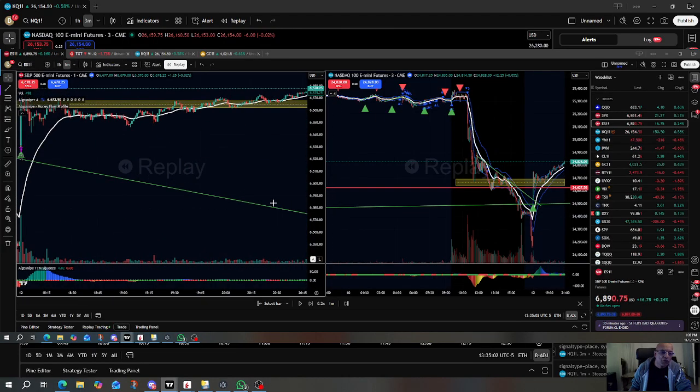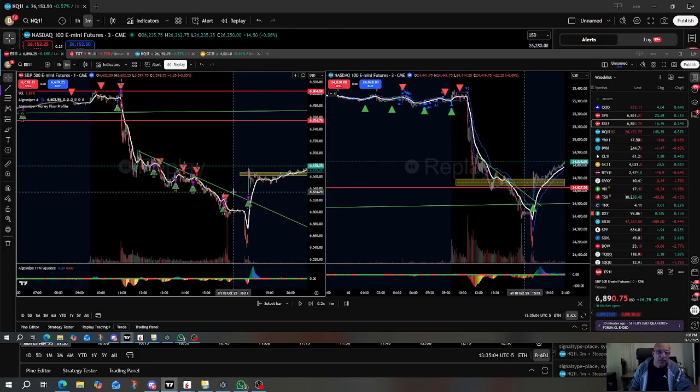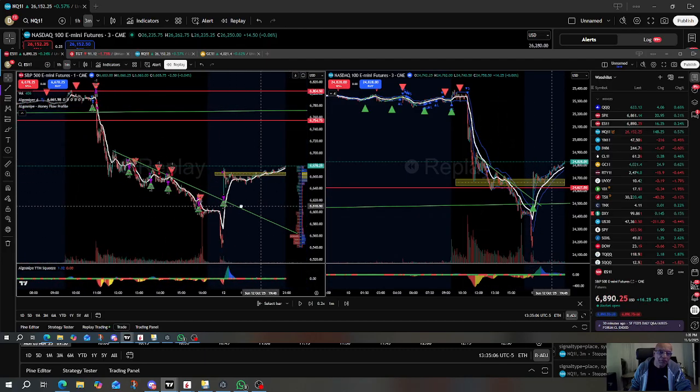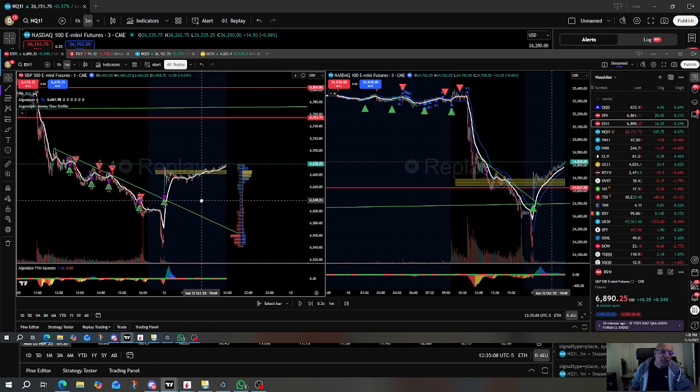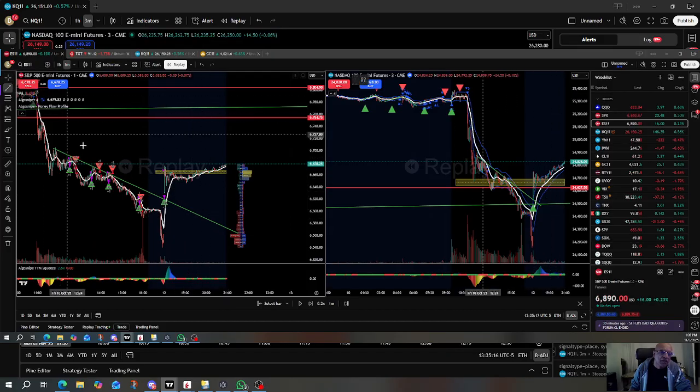So we drew our trend line, which broke, the price already broke to the upside. So we don't have a very good trend line right now, but eventually, if you keep playing it, you're going to have a trend line. You will have a setup. So the short-term setup that I see is here.